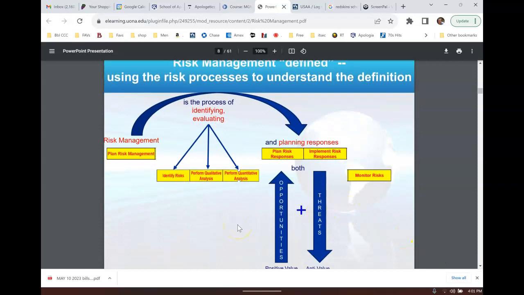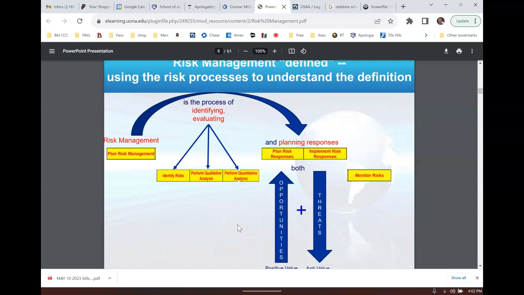Okay, so with that, risk management, it's important just to define it up front, right? Risk by itself as a definition is just an uncertainty. It's either an opportunity or a threat. Unfortunately, we are conditioned by nature and by life to think of risk as threats. And they are, but risks are also opportunities. So a risk is an uncertainty that is a threat or an opportunity. We don't know if it'll happen.